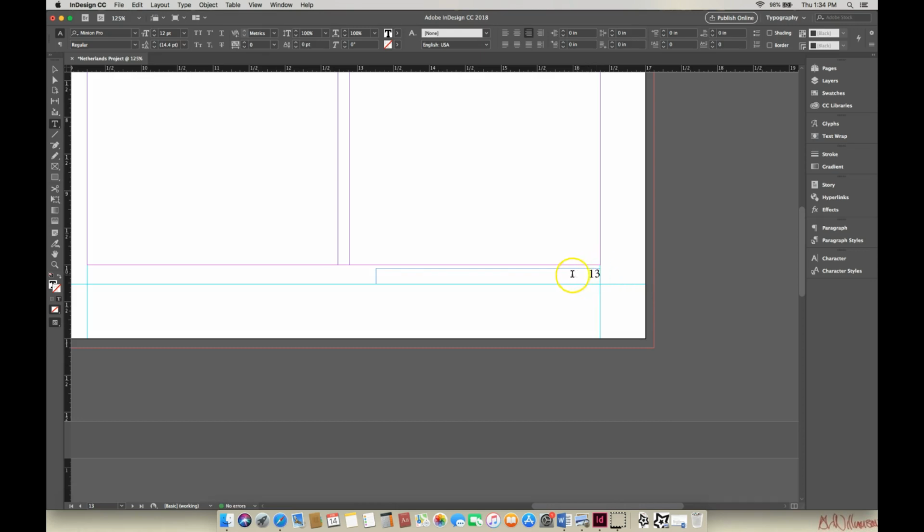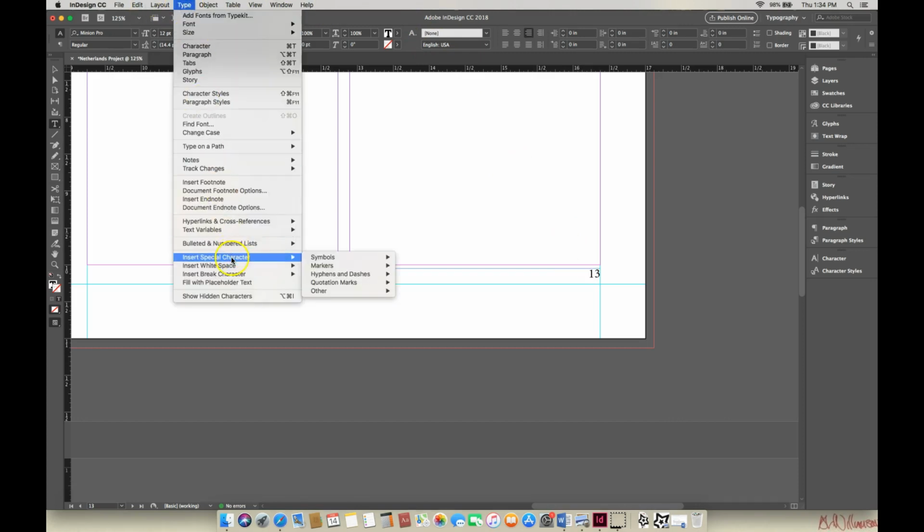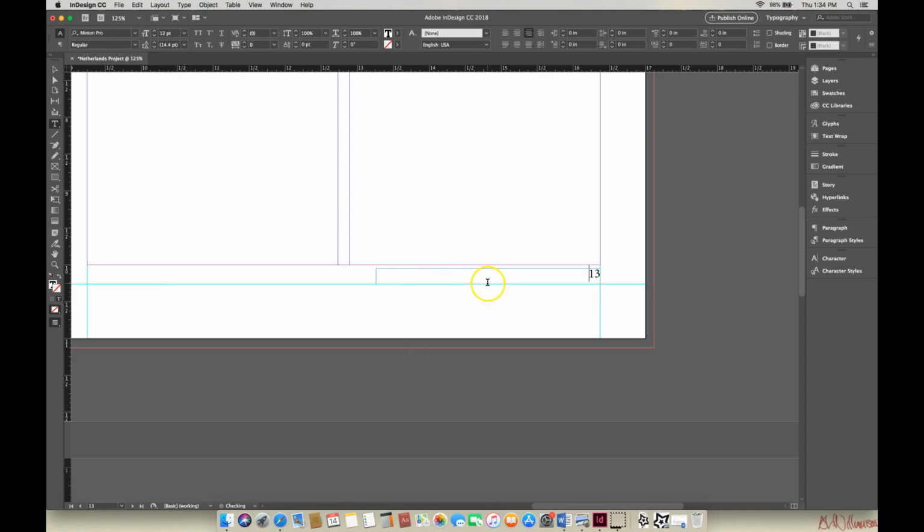Okay, and then insert my em space again right there, and then adventures. I probably should have just copied and pasted the word adventures so I don't have to reset the italics, but you get the idea.